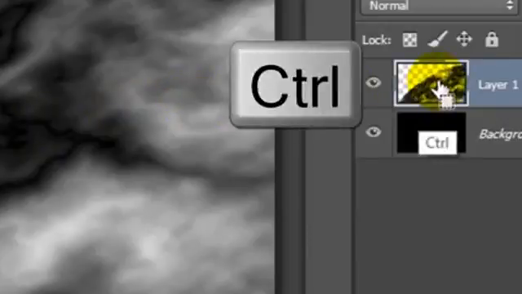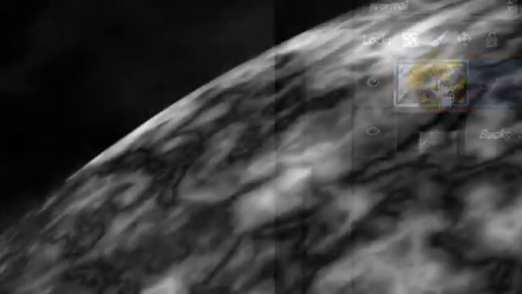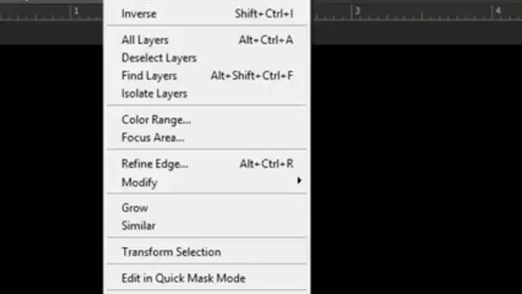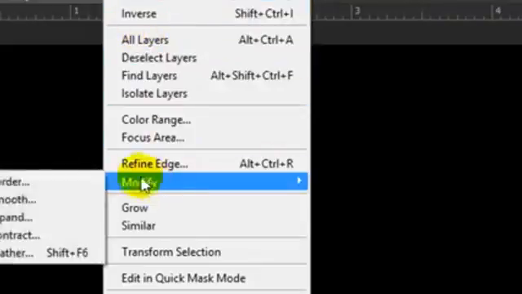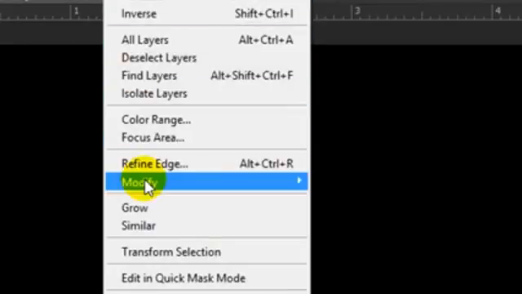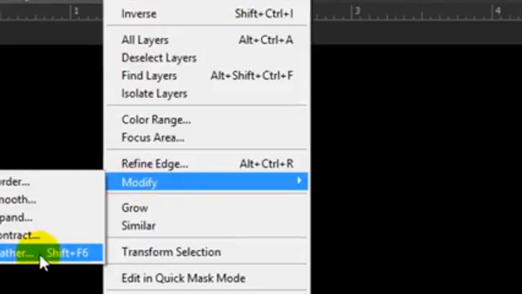Press Ctrl or Command on the thumbnail of your planet to make a selection of its shape. We'll contract and feather the selection by going to Select, Modify, and Contract. Contract it 3 pixels and click OK. Go back to Select, Modify, and Feather.